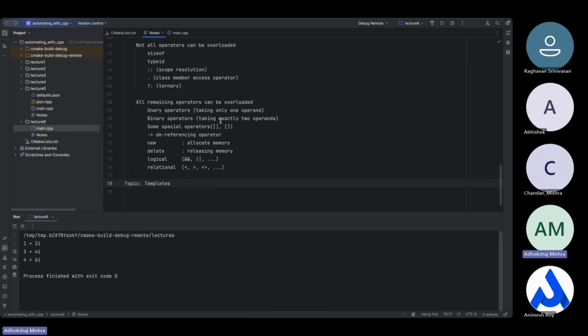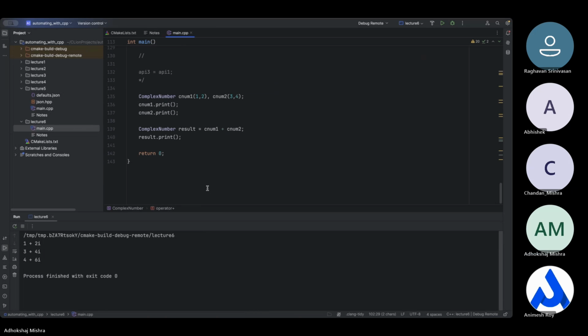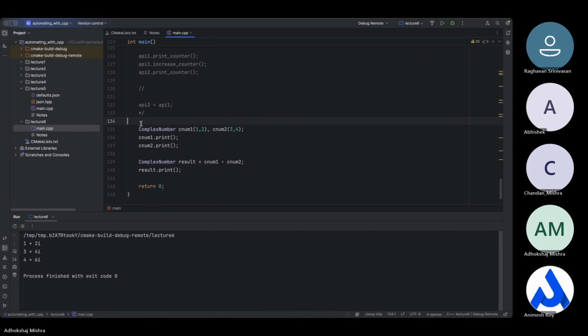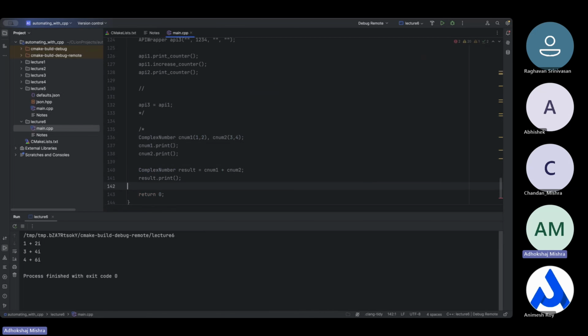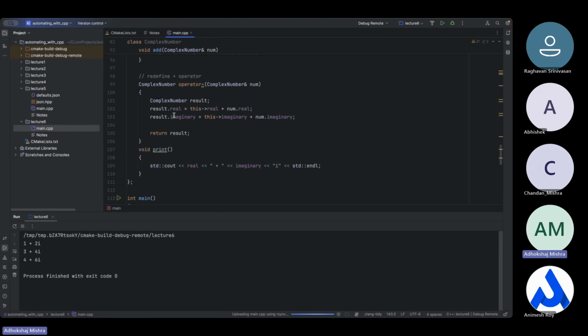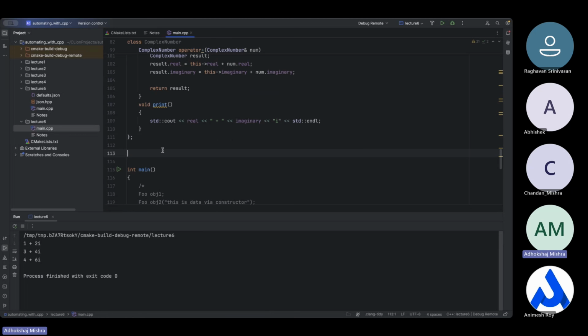Let us start with, okay, I can comment this out, this as well. Now let us suppose I want to have some sort of function, okay? And I want to do some very generic stuff, okay? What I want to do is something like this. Suppose I want some function which gives me the maximum, basically the bigger of two values.